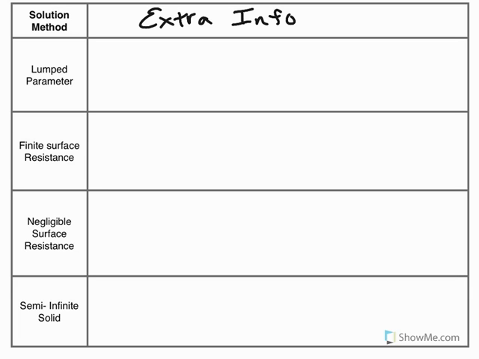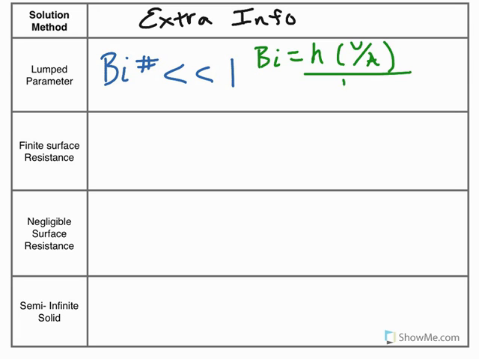Moving on, let's take a look at some extra info that we can use to justify a certain solution method. For lump parameter, your Biot number needs to be significantly less than one. So, like, one order of magnitude less than one. Just so you remember, the Biot number is just the surface conduction coefficient times some characteristic length, over your heat conduction transfer coefficient k. And remember, your Biot number gives you some idea of how much convection is prevailing over conduction.